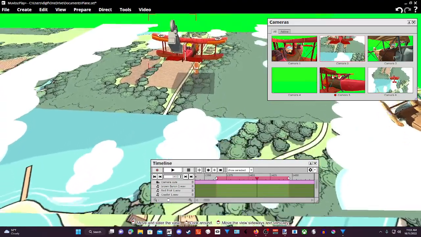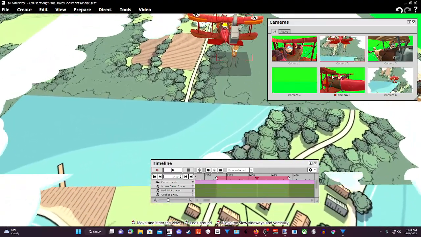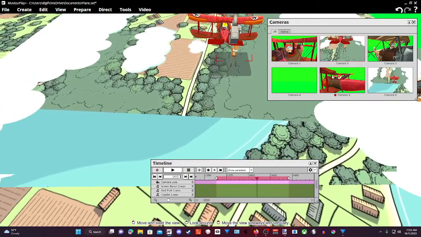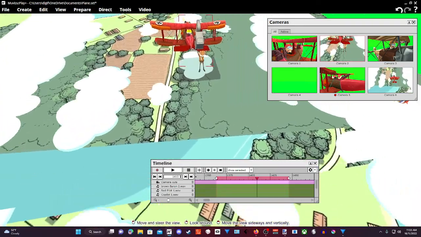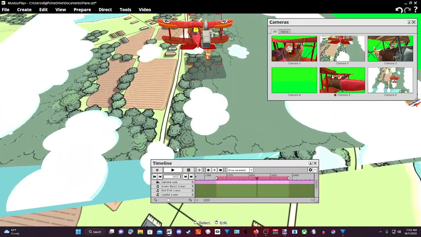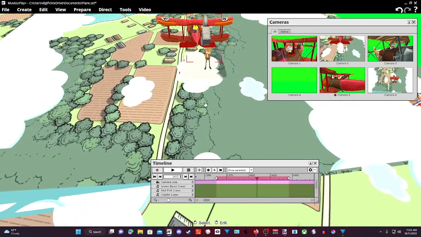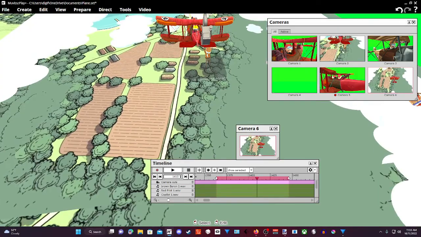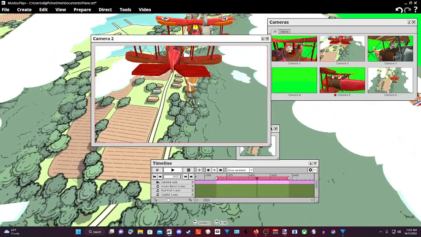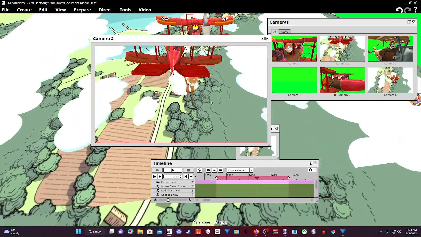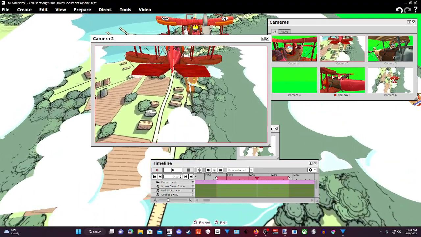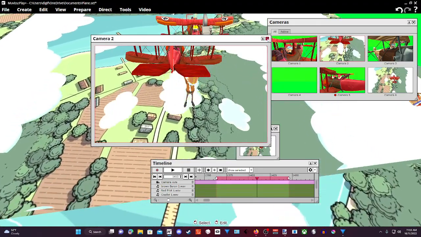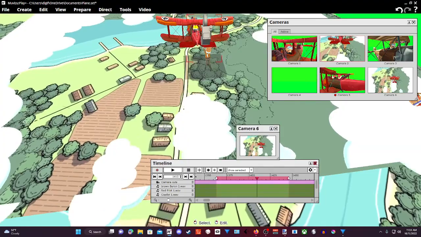So yeah, I did it like that, and then I made that video shot to where it starts right here. See that? And then when I got to right in here where the camera only sees that part, that's when I started making the video. So yeah, that's how that works.